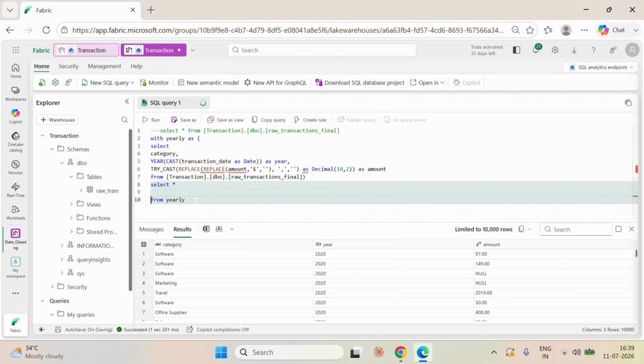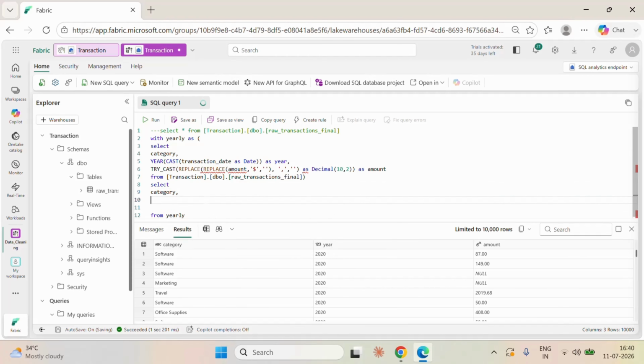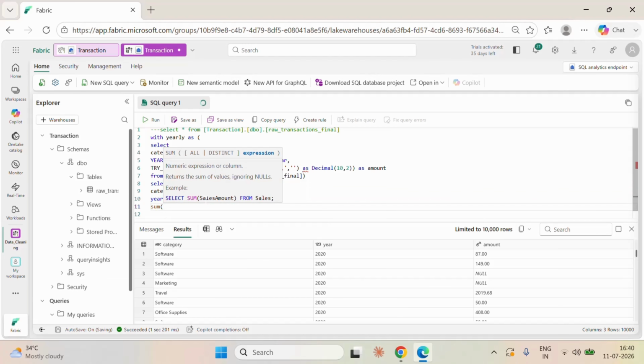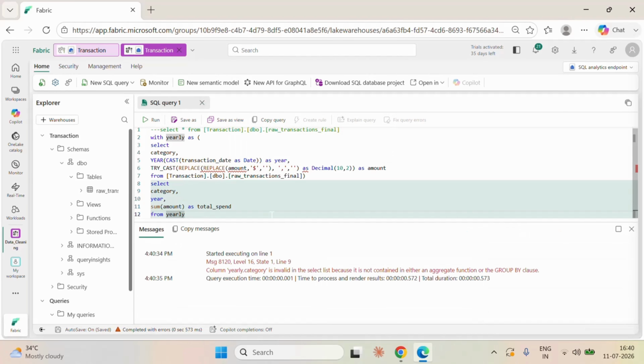Now we have to modify this one. We need category and we need year. Also we have to sum the amount column, sum of amount as total spend, from yearly. Let me check whether it is working or not.